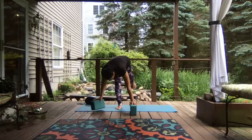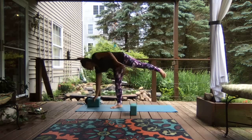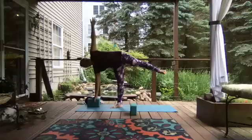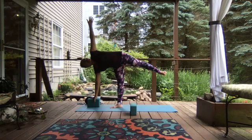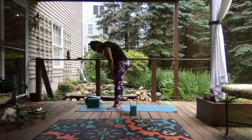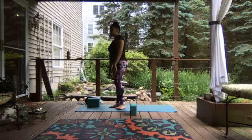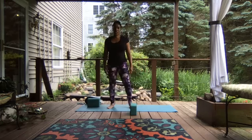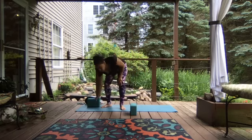Beautiful. Bring all your weight onto the left hand, left foot, opening up for your half moon. Breathing here, inhale, and exhale. Inhale. And exhale. One more inhale. And exhale. Beautiful. Bring everything back down to the ground. And then slowly rolling yourself up one vertebra at a time. Again, if you need to shake out the foot, shake out the leg. Do so.